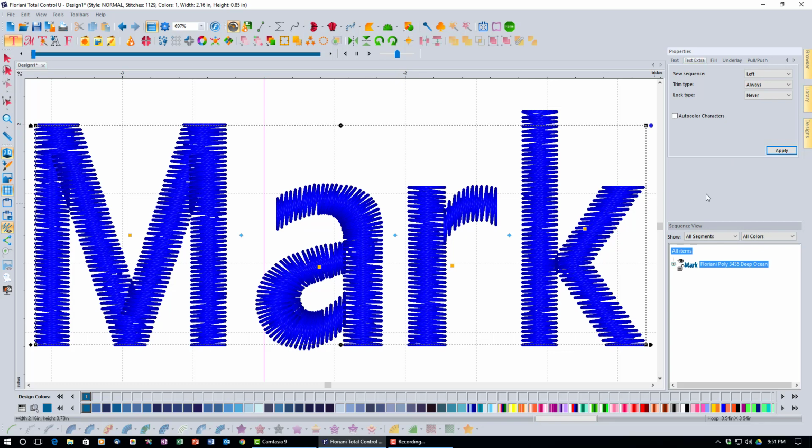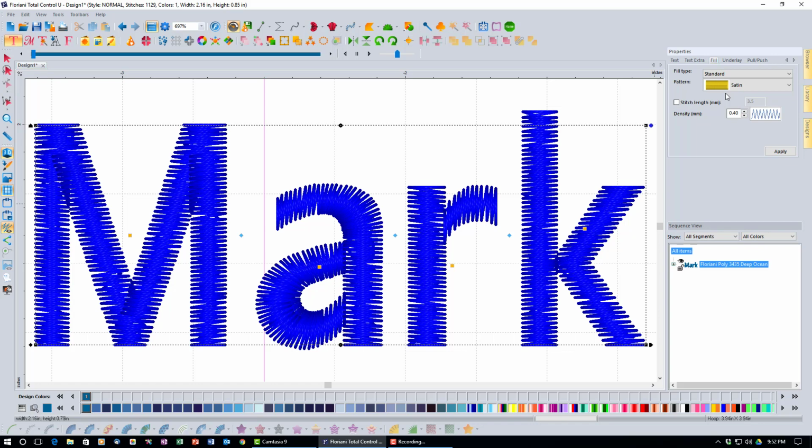All right, so going on with the other things that are going on in the properties box here, if I go to my fill tab, you'll see that I've got a standard fill pattern of a satin. So this is a little bit misleading because this really isn't a fill. It's really a satin stitch, but since it's got that satin pattern, this is going to treat it like a satin stitch. What is nice about this is that I can change from a satin into a fill pattern.